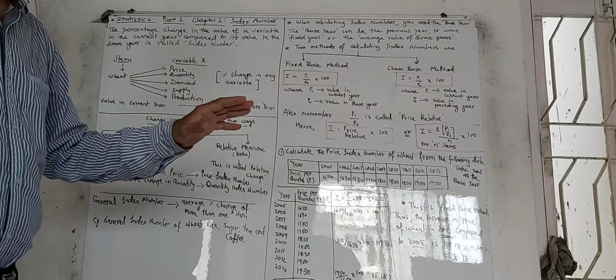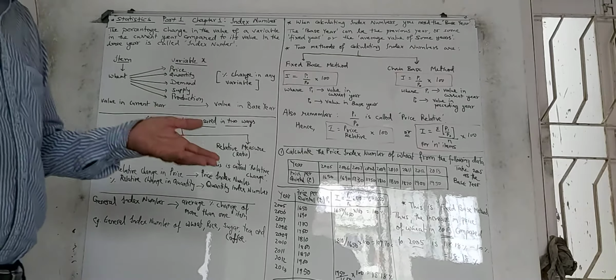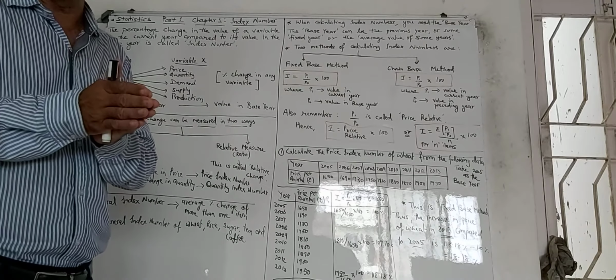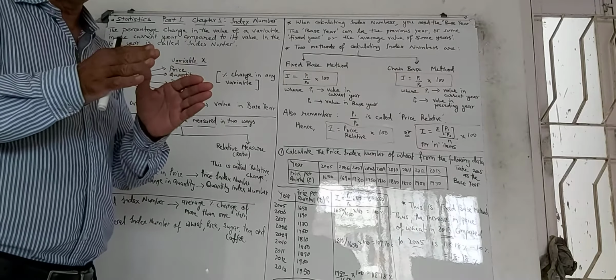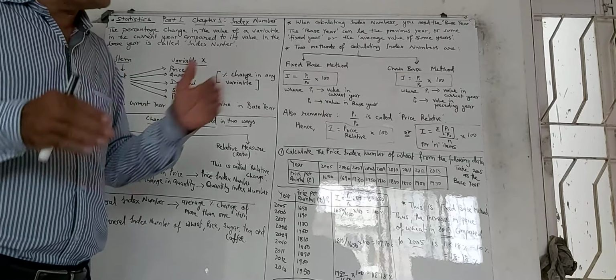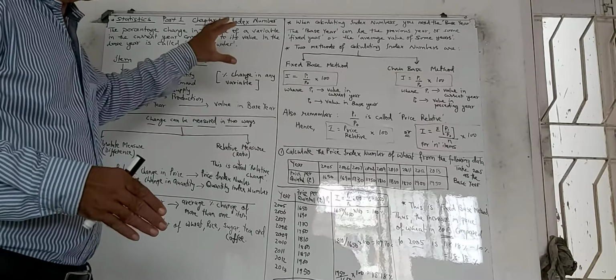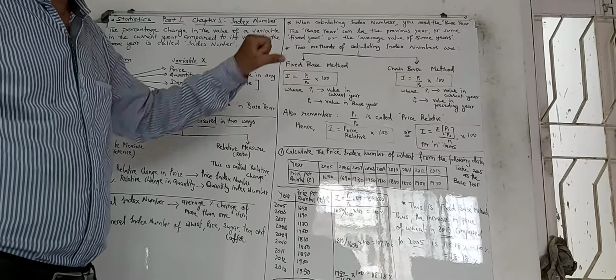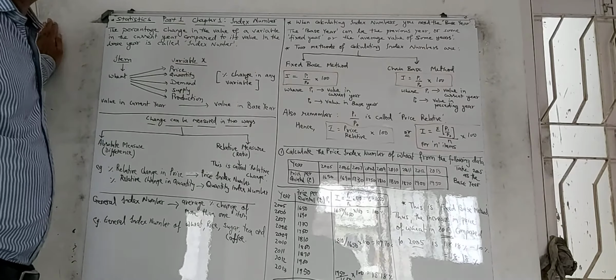especially for people like economic ministers, finance ministers, that is, all those people who are actually practically applying day-to-day knowledge in variation in prices and all that. That is where index numbers become very important. Alright, so let's see what index numbers are.